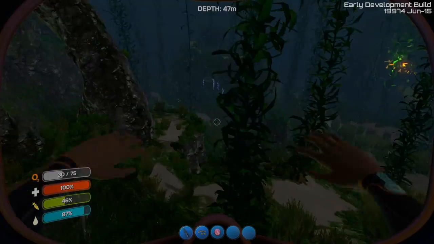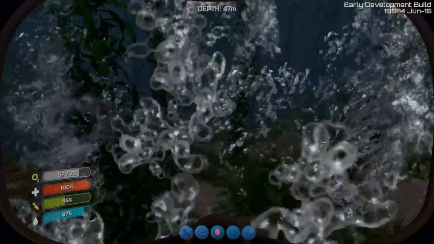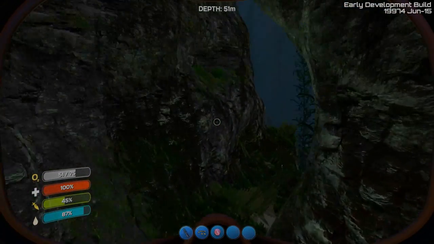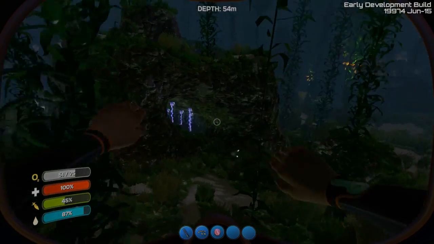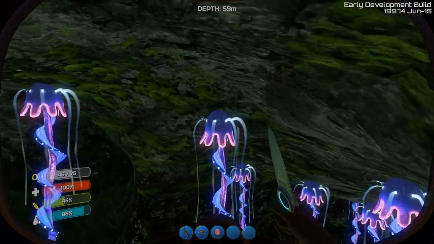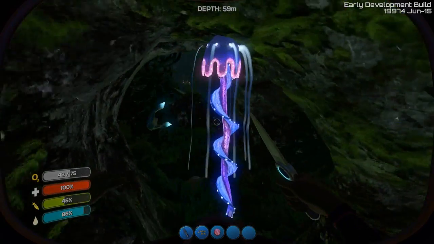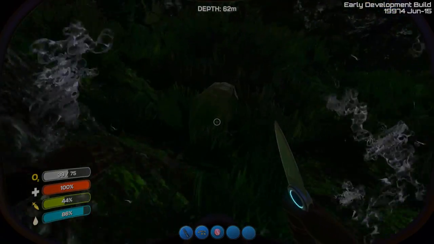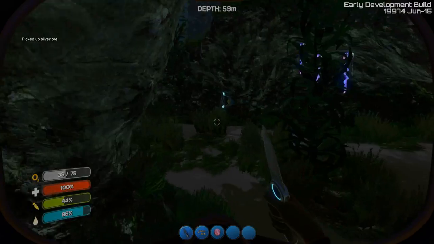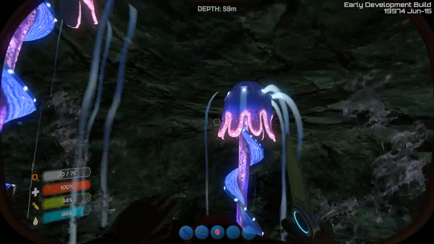I want to go into that cave, but I don't want to go into that cave. Okay. This is kind of scary now. I'm like deep water. Not really. What are these? I don't know what they are. Kind of scared by them though. Silver ore. Okay, silver is something I did need. What are these things?